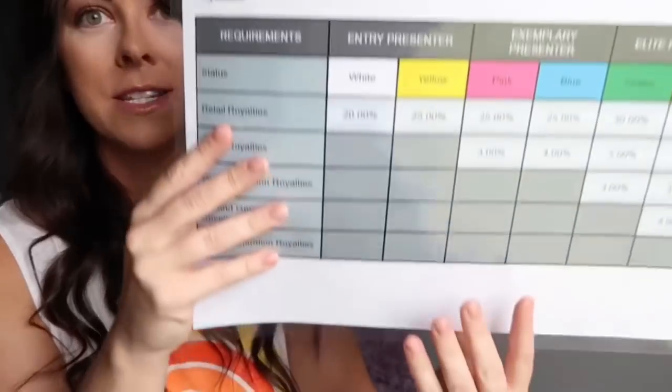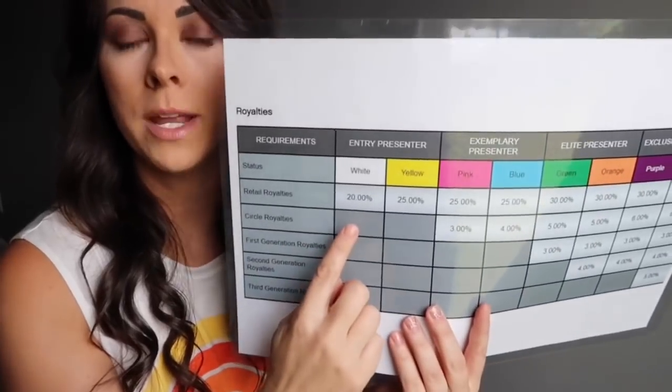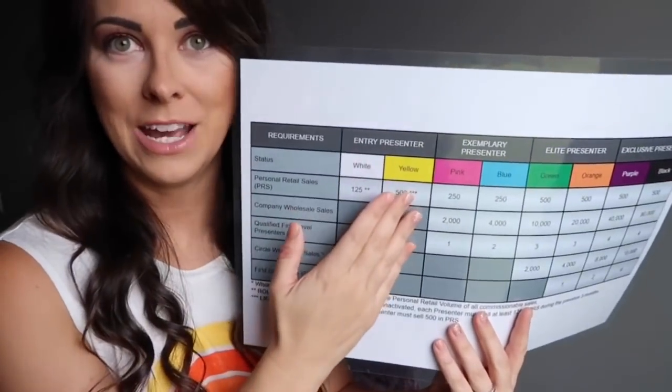And when you do that, I'm going to flip it over real quick and show you. I know I said I wasn't going to, but the reward is that your commission is going to jump up 5%, from 20% to 25%. This is a promotion that you never lose. You never go from that 25 back down to 20. Once you hit yellow status, you receive that 25% forever, okay? You will not lose that, okay? Perfect. So we have white status and yellow status covered.